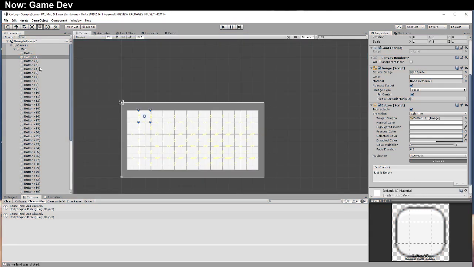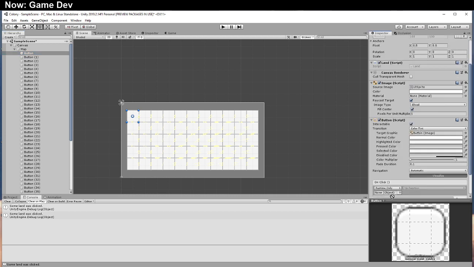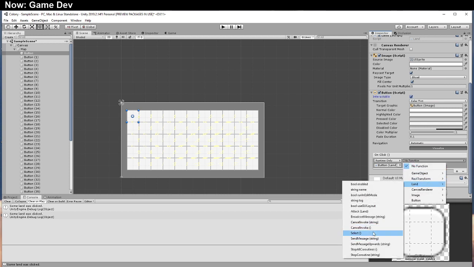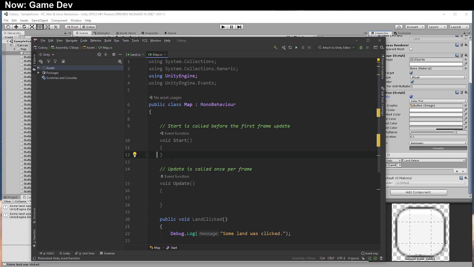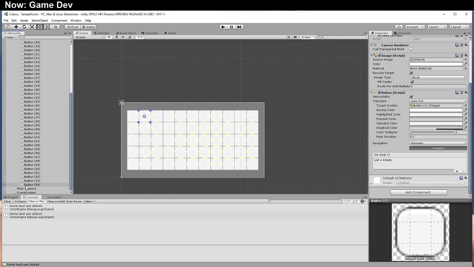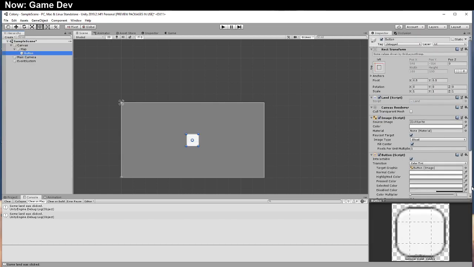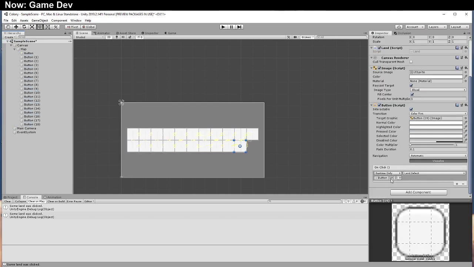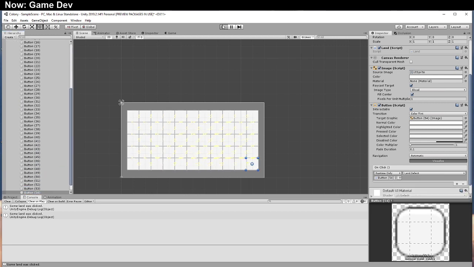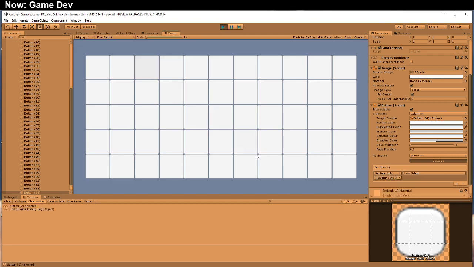First things first, we're going to need to take control of this event so that it's running our code. The first step is always to make sure that your code can get run. So here we're going to run land.select, which is just a function that says hi. Very basic, right? But the idea is that once this function is running, we'll be able to do whatever we want in there. We'll just delete the rest of these buttons and then recreate them. And they will keep up automatically. Instead of continually pointing back to the first button, it always points to itself. Hooray. So now when we hit play, we're going to get all of those people saying hi.